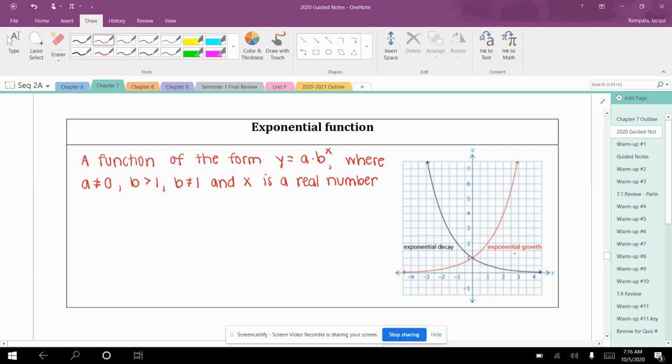Okay, so those two models here we've got in black. This graph is an exponential decay because it's starting off really, really big and it's getting smaller and smaller and smaller. So to get smaller means we are decaying. The red graph is an exponential growth. So you start really small and you start getting big really, really quickly. Well, that makes sense that it's growth. It's starting to get bigger.